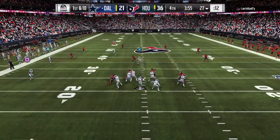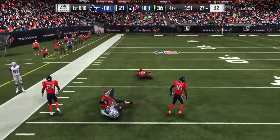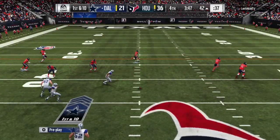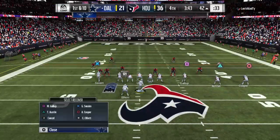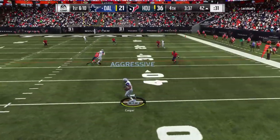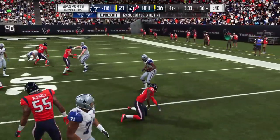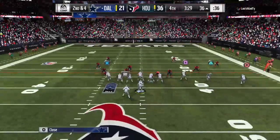A first down throw for Prescott. He'll let it fly for Austin. Well, this is taken in. It's complete. And he'll have it past midfield almost to the 40 before being taken down. That goes for a gain of 31. On 1st and 10, Prescott completes it right side to Cooper. And here he'll be brought down a little shy of the 35 at the 36. A gain of 6 there on 1st.